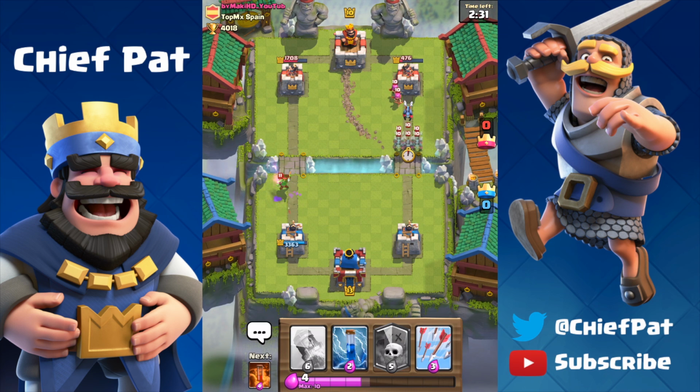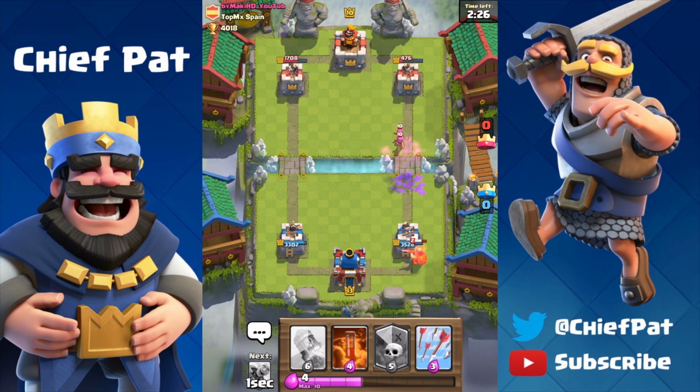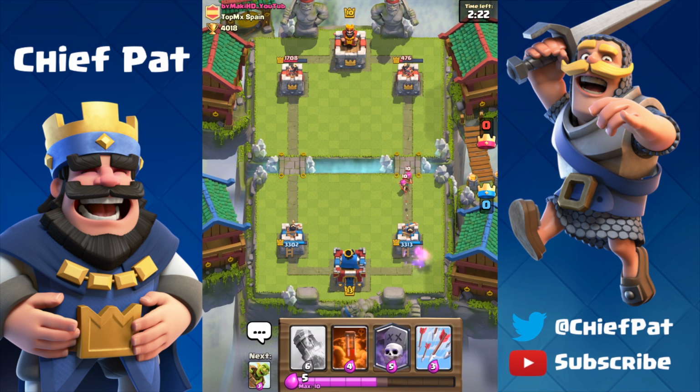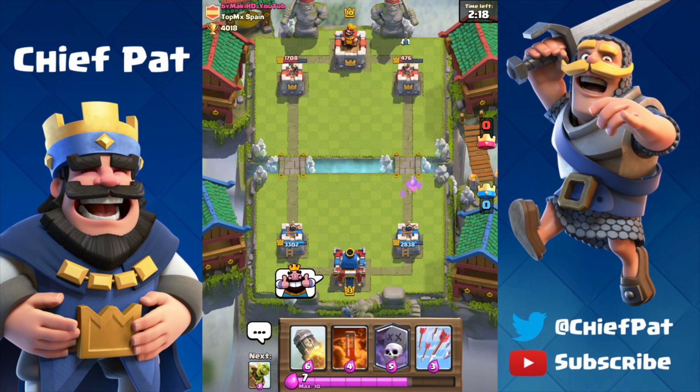Very first push of the game, 11 elixir takes this tower solo, and this has to be one of the worst feelings. Zap spell killing a minion horde. I don't know if there's a worse feeling inside of Clash Royale, but unfortunately, by Mackie HD just found out right there. His tower is so low on the right-hand side.